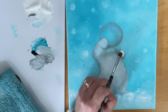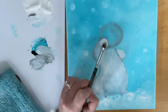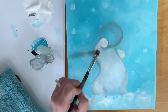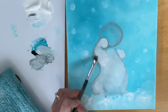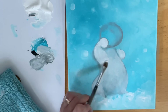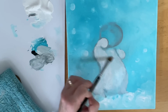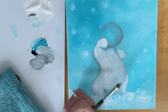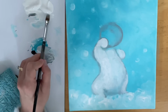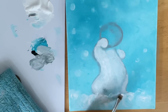I'm going to add a little bit inside this little hand here. And I'll gradually just start to add more and more. And of course, later on, I'll be adding a little bit of tinted white with my pink and my yellow. It'll get easier to add more layers here as it starts to dry a little bit more. And we can come in here and start adding some more snow around the base and the foreground of our little snowman.